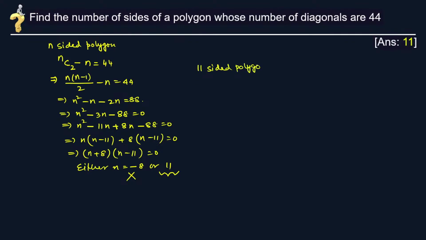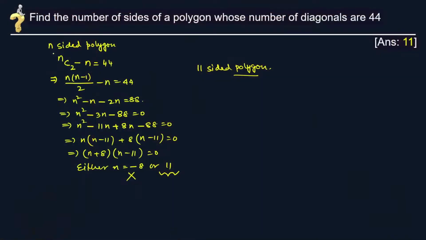Is it clear to all of you? Have you understood? So what have we learned? We have learned that for an n-sided polygon, remember this as a formula. It will be needed, because in the examination hall we will not be able to calculate all these things again and again. Every time you would have to think through that logic. Straight away, remember the formula: for an n-sided polygon, the number of diagonals will be nC2 minus n. That's exactly what I have said. And we have understood the logic at the same time. So remember this so that we can solve these kinds of problems easily. Let's move on to the next problem.